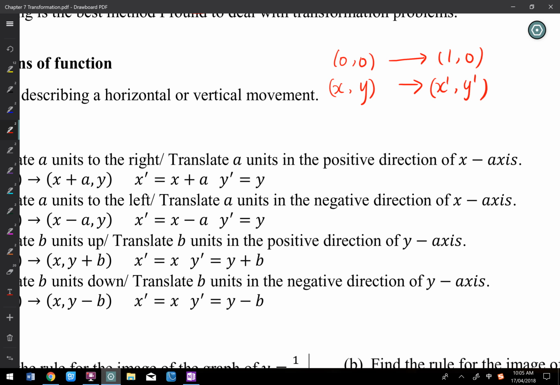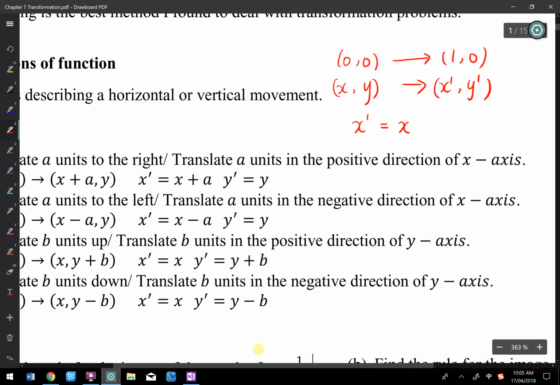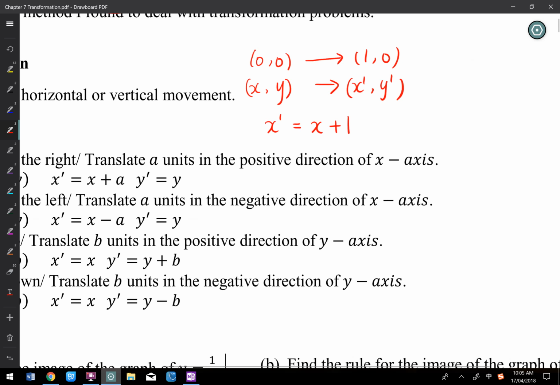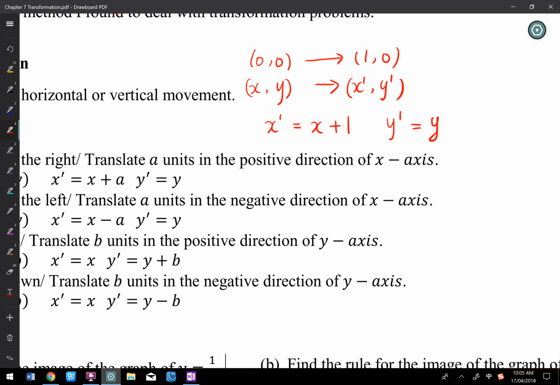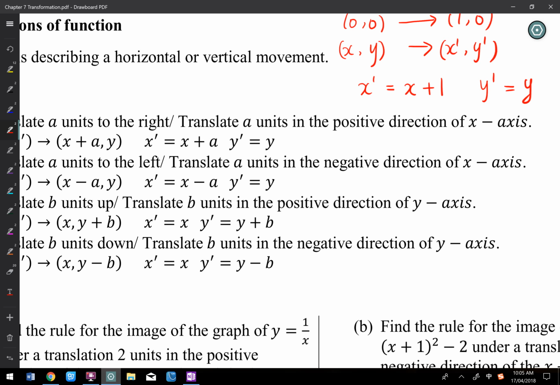So therefore, the expression I can write is: the new x is the same as the old x plus 1. According to this transformation, that's what we can write, an equation to connect the old points and new points together. And we make the new point the subject, because the new point will be the old point plus 1. But you just move to the right, the height doesn't change. So the new y is still the same as the original y. That's the mapping method.